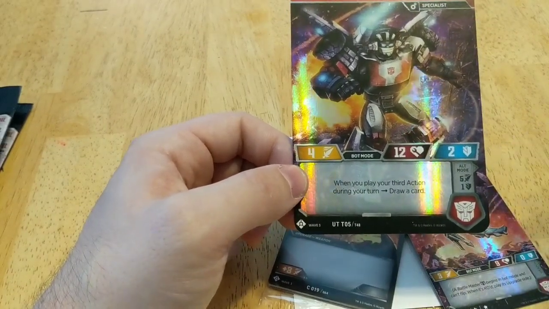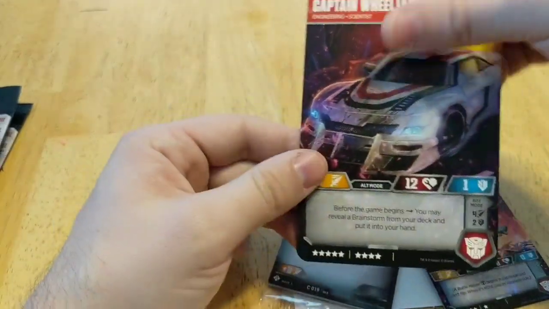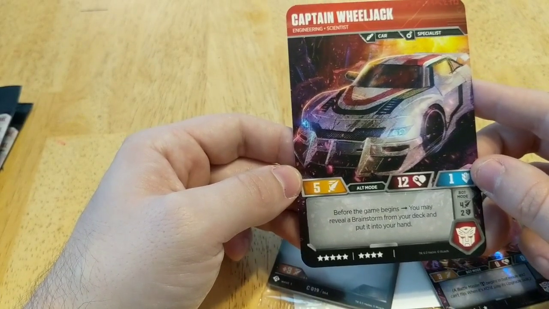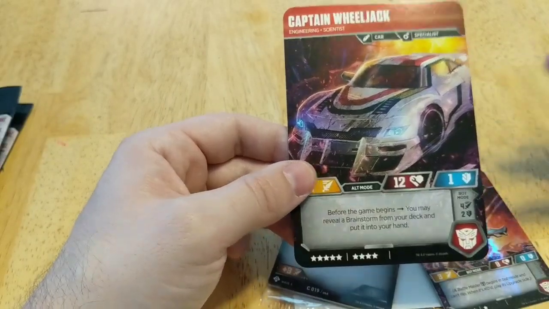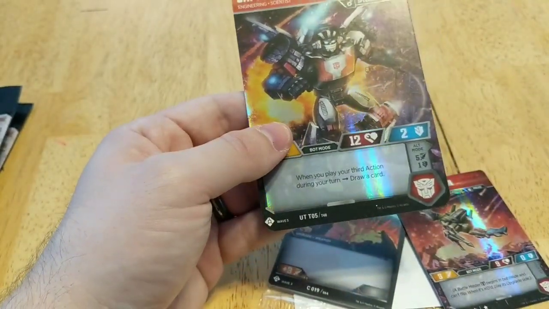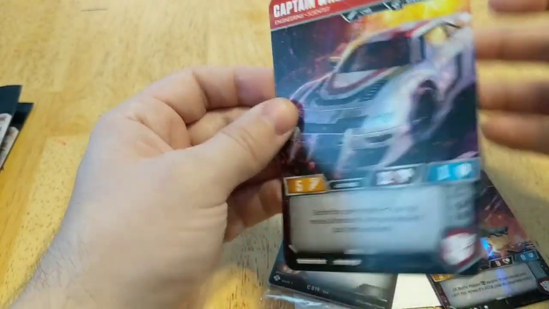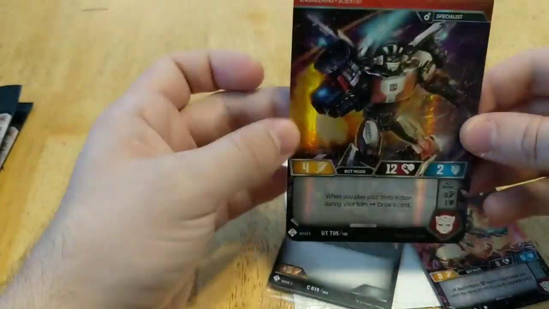So, keep it in line with Wheeljack. You want to chain actions and stuff like that. Neat. And when he transforms, before the game begins, you may reveal a brainstorm from your deck and put it into your hand, which will coincide with his thing, because brainstorm lets you play additional actions. That's pretty darn cool. I like that. Always love Wheeljack as a character. I didn't know he was the rank of captain, but that's pretty neat.